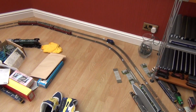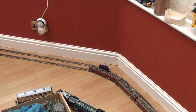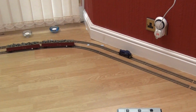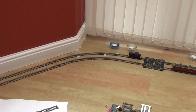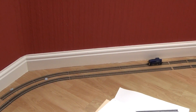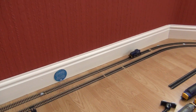Okay, I think we're probably best letting that run in. It's a brand new locomotive. It's never run before as far as I know. This is the first time on my layout, so we'll let it run in. I think 30 minutes in each direction should be more than sufficient. So I'll go away and do some IC82 stuff maybe, do some comment replying and email replying. And then I will return, swap directions, and then continue the review later on.